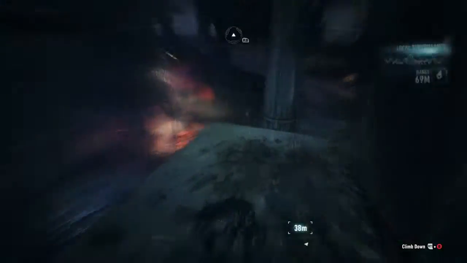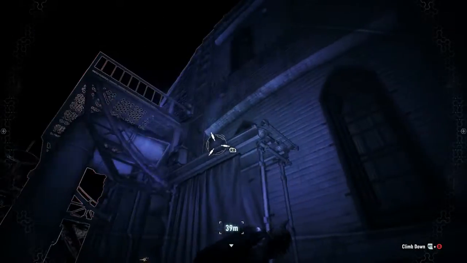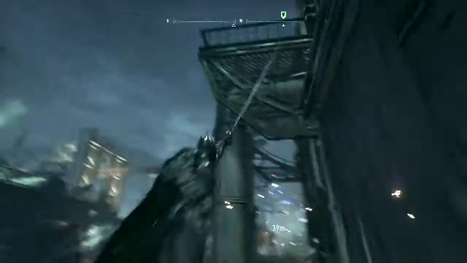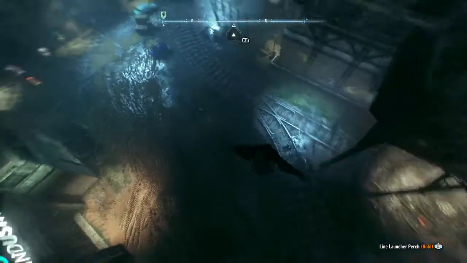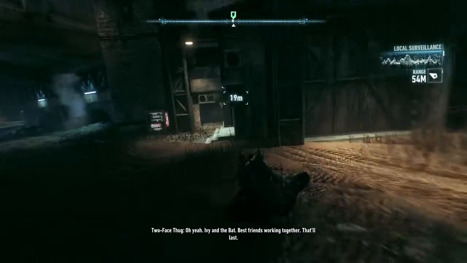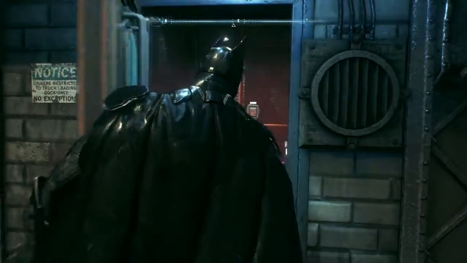There he is! It's Batman! Oh, shit. Seriously spotted already? We have to find a nice, more discreet way in. Unless we just go in... You know what? Fuck it. We'll just go in through the front door. Whatever. Let's go.